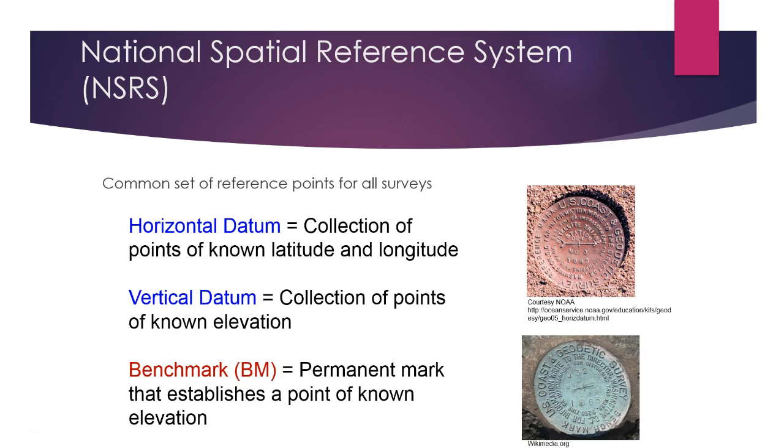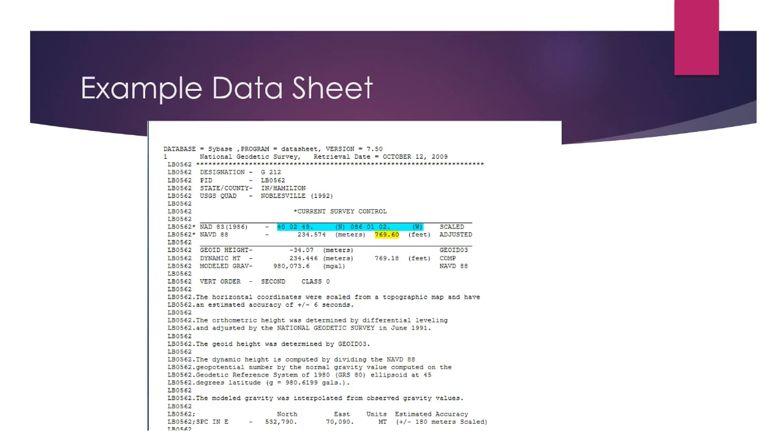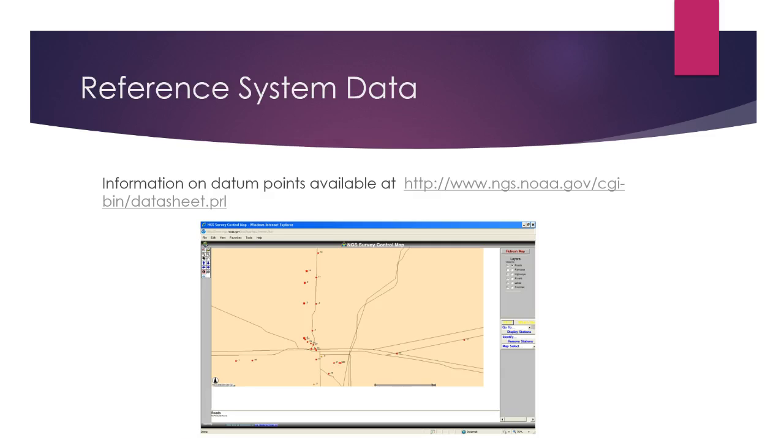And those are typically metal plates that are buried in concrete. I know here in Montgomery, not the nice bridge that goes over the Canal River, but actually the bridge that's close to Dairy Queen, as you go out that way on Route 61, it has a benchmark located in it. Those benchmarks, you can look them up online, and again, they have precise coordinates as well as a precise vertical elevation. So you can look that information up in their database.